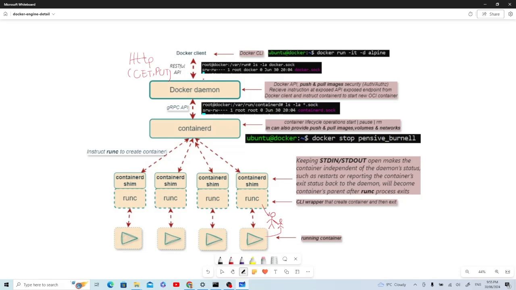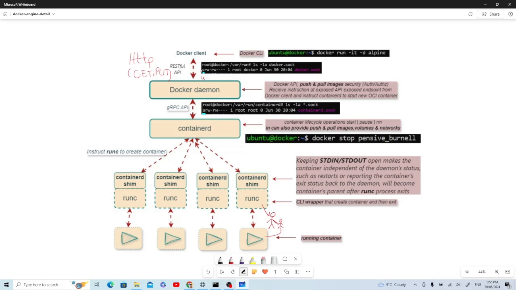Okay, but what is the medium between this Docker daemon and Docker client? If your Docker client exists on the same machine that your Docker server is running on, then this connection will happen through the internal docker.sock, which is a Unix socket.